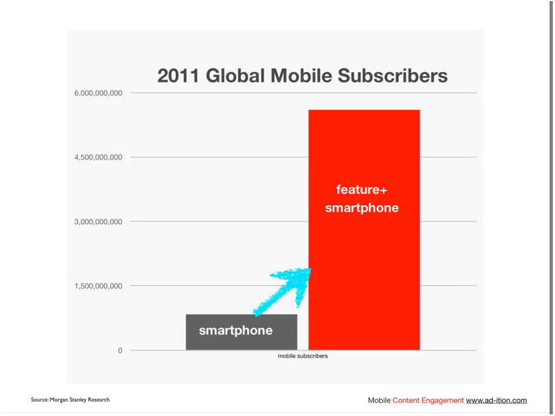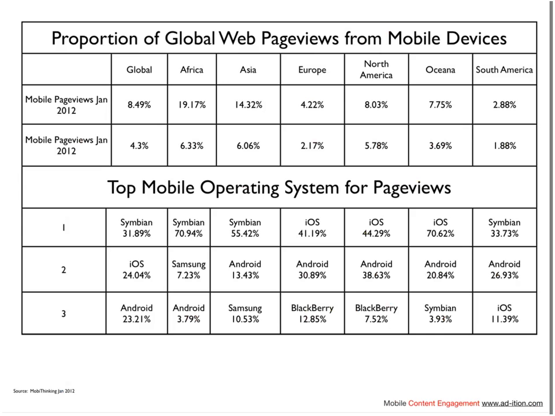Now, some of you on this call may be saying, hey, in my marketplace, the penetration is much different. We're far more advanced. We're in Canada, we're in the United States, or we're in parts of Europe, and our client base is far more advanced when it comes to smartphone adoption. And I think, yes, if I was to take those geographies and do this particular graph, we may see that gray line would be a larger part of that overall penetration, but it's still not going to be as large as one would think.